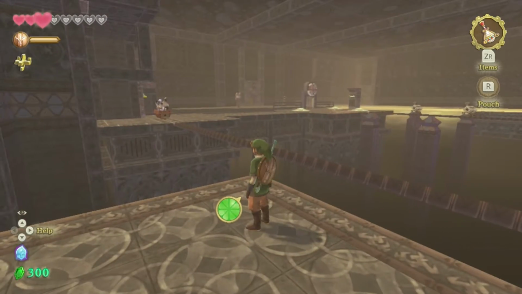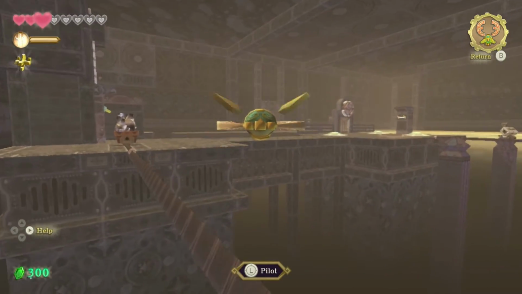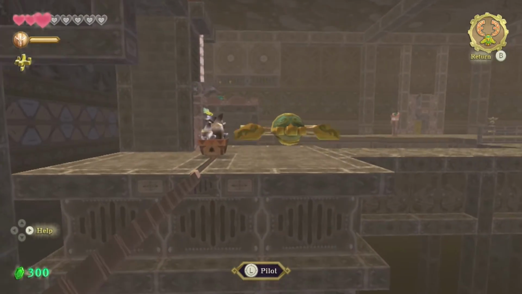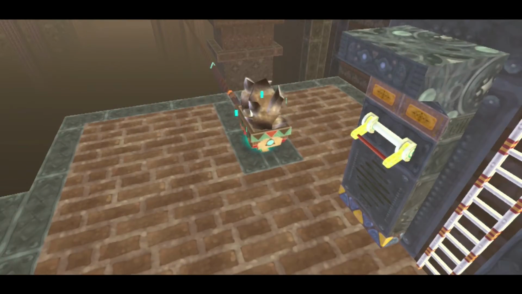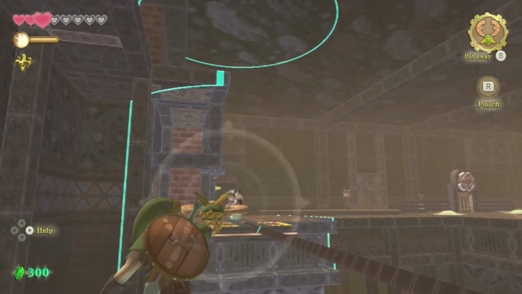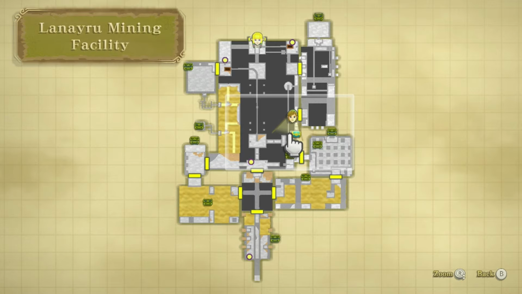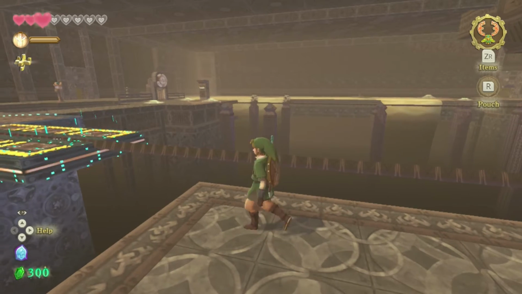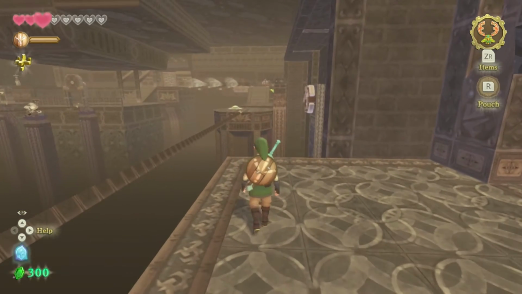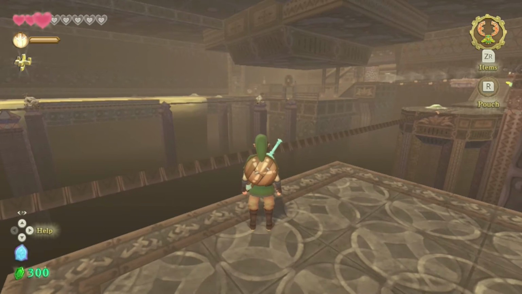Okay, how do I do this? Wait, is this where I was supposed to go? Because I know I've got the boss key now, but was that the door I was supposed to enter? I would assume it is. Because now the question is, how do I get that door to have that barbed wire? I gotta get that barbed wire off.